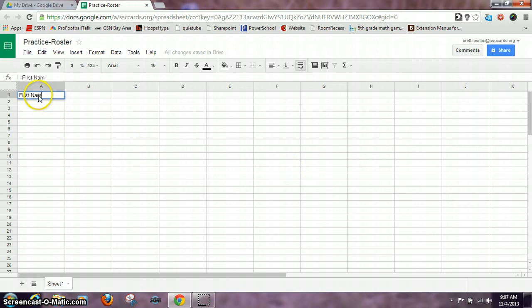Column A is called First Name, column B is called Last Name, column C is Email Address, and then column D would be the flag or excuse column if you have certain students in your roster that are not going to do this assignment. For this, I can just simply copy and paste my students' first names, last names, and email addresses if I saved it in a CSV through my Excel spreadsheets.